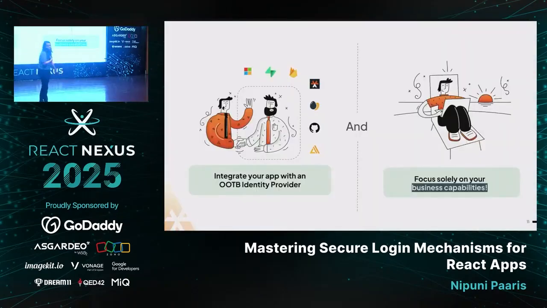So our proposition is, don't reinvent the wheel. Use an out-of-the-box IDP out there. Maybe Asgardeo, maybe not, there are many other choices out there. Depending on your requirements, you can choose an IDP. We are just here to propose that you go with an out-of-the-box IDP and focus only on your business logic. And how many of you are trying your side projects, or how many of you are entrepreneurs?